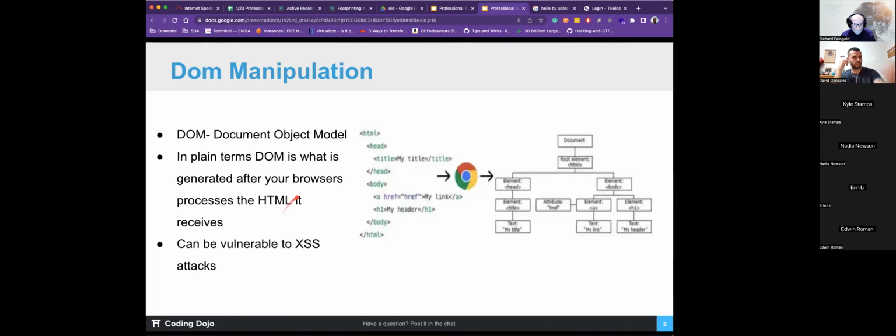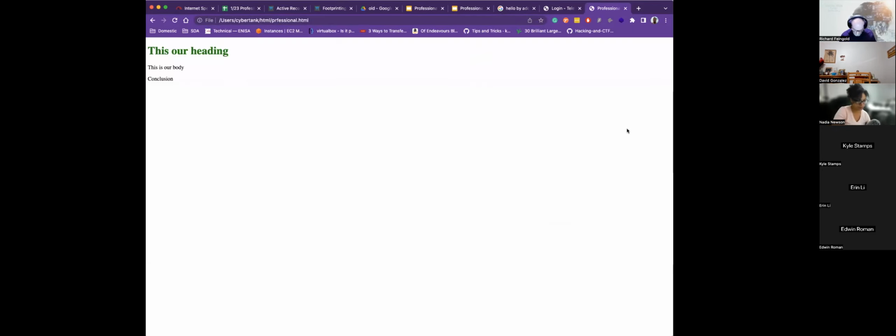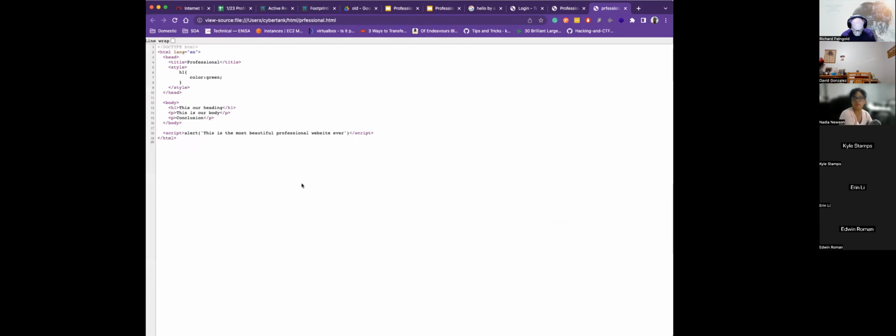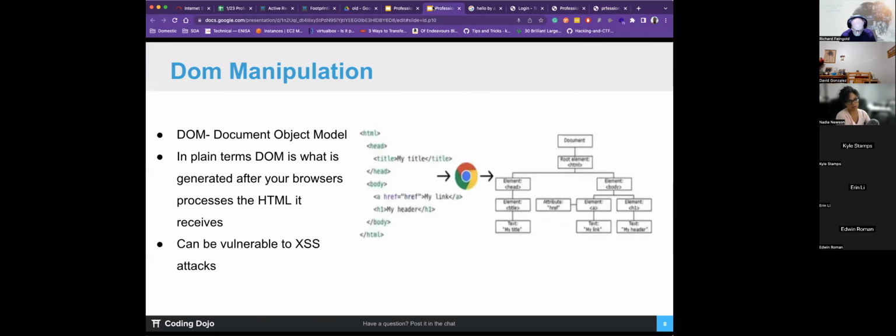All right, moving on. So we have these, the DOM is what is generated. And when I did view page source, which I showed, let me get that here so that it would be on the same screen. All right, so when I do this view page source, as you can see, I'm seeing the structure right here. And it's the same thing that the slide is showing us here, where you can see HTML, the head is our title, the body. This is a link, href, A is for the link, anchor tags, and then H1 for the header, and then the body, right?